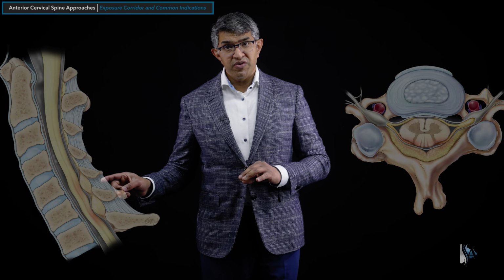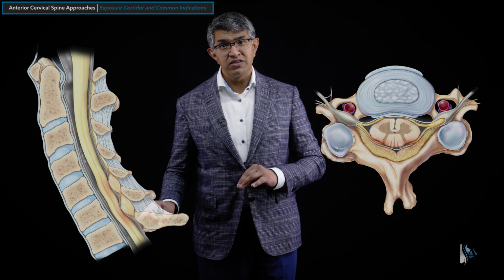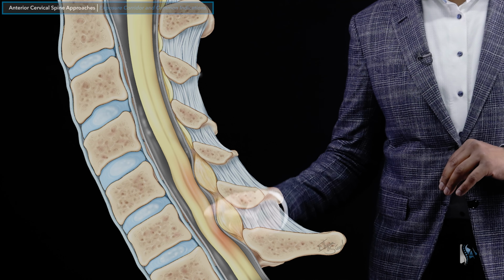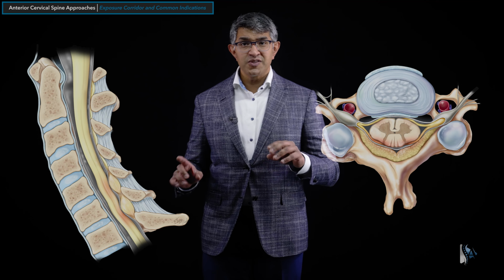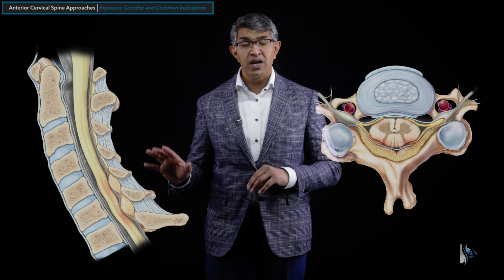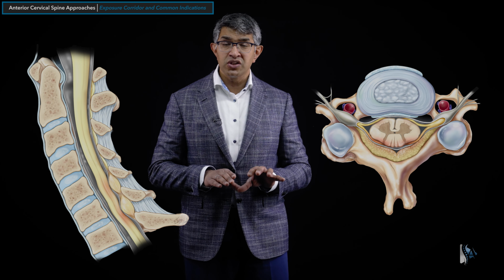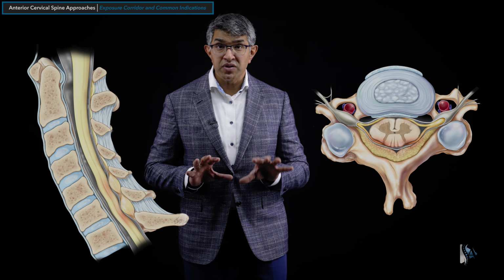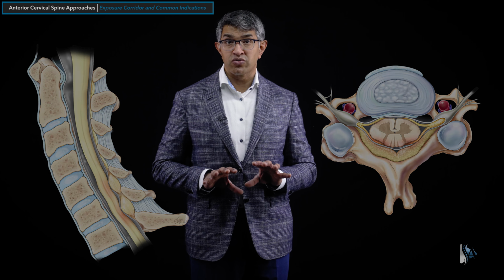You can see when you go in from the front, you cannot access pathology that is behind the spinal cord, right? If you come in from here, you can't go through the spinal cord to get to that. And similarly, when you come in from the back, you can't get pathology at the disc level from the back. So understanding where the pathology is, and we use MRI and CAT scan and x-rays to do that, helps a lot with trying to pick the right trajectory.